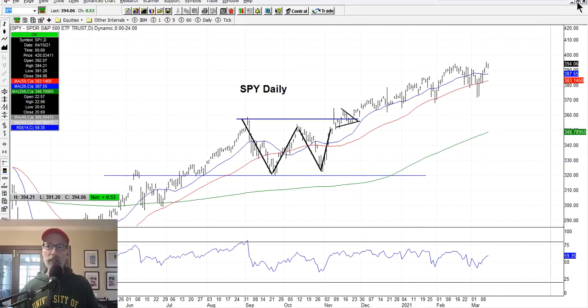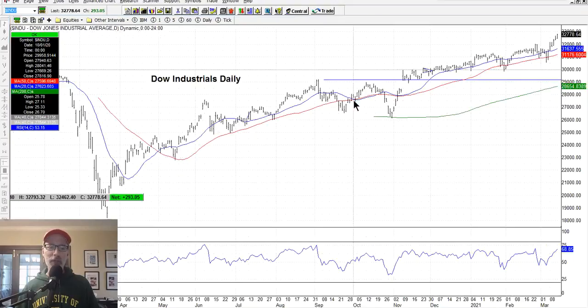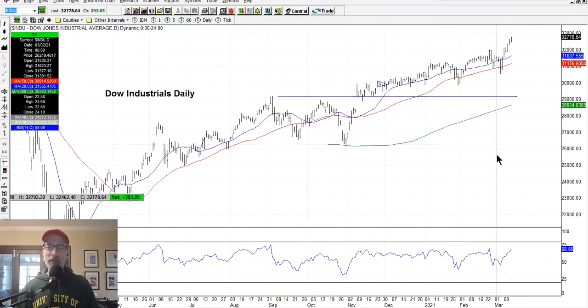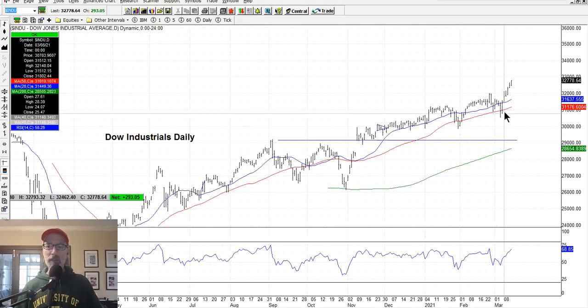Let's take a look at the Dow Jones, which had been the strongest of all three indexes this week. That's the Dow, the NASDAQ, and the S&P 500. We saw some rotation out of NASDAQ stocks into these Dow Jones stalwarts. You can see we've just had a monster move this week up in the Dow. Once again, all-time new highs, bouncing off the 20-day and 50-day moving averages, which is good. So we have this bullish momentum.